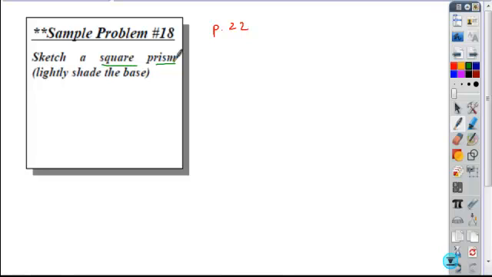Okay, but the nice easy way to do this is you could sketch this just by starting with the sketch of a square, taking another square about the same size and embedding it, overlapping it on the original square, and then just connect all the consecutive corresponding vertices. And you get your square prism.